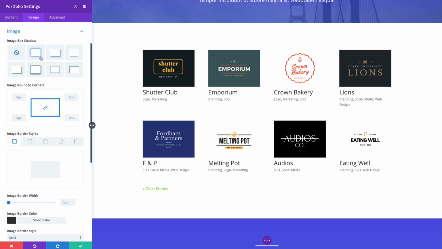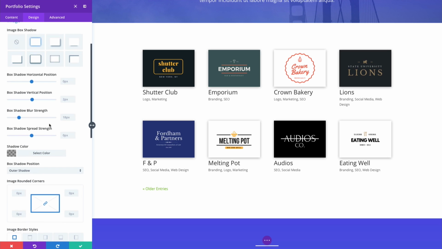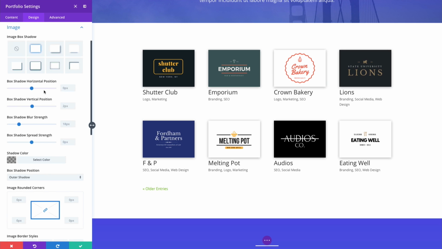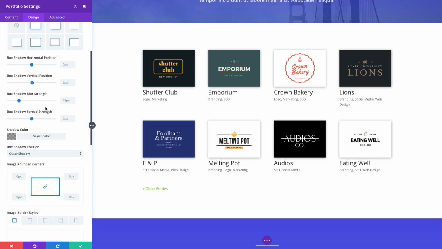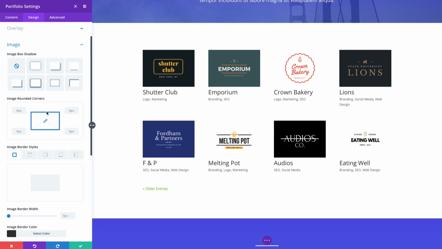You could, for example, give your image a box shadow. You could also customize that box shadow with all of the different blur strengths, spreads, and the vertical and horizontal positioning, things like that. I'm going to leave my box shadow alone for now, keep it out.